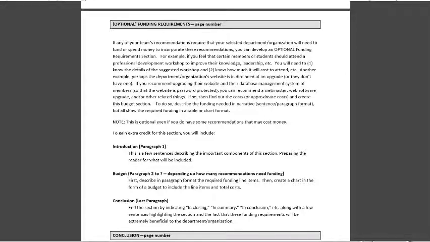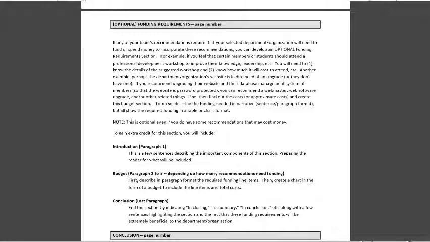This is optional because you might not even need to deal with this section, but if any of your recommendations require funding, this is where you explain the recommendation, explain the funding that's needed for it, and have a chart or a budget with line items of what they would need in order to make this recommendation come to fruition. For example, I mentioned one of the recommendations could have been a website. So you might want to look up how much it would cost to get someone to help with the website specifically, or maybe someone to help with their social media and pay someone to do that, maybe a graduate assistant or some other paid employee.